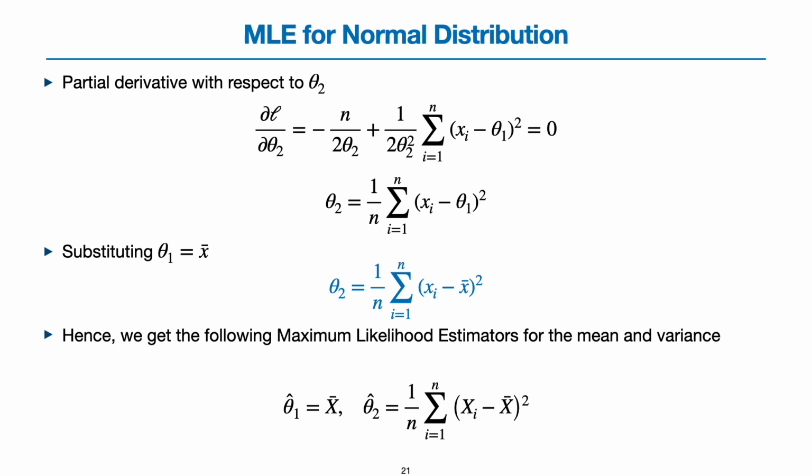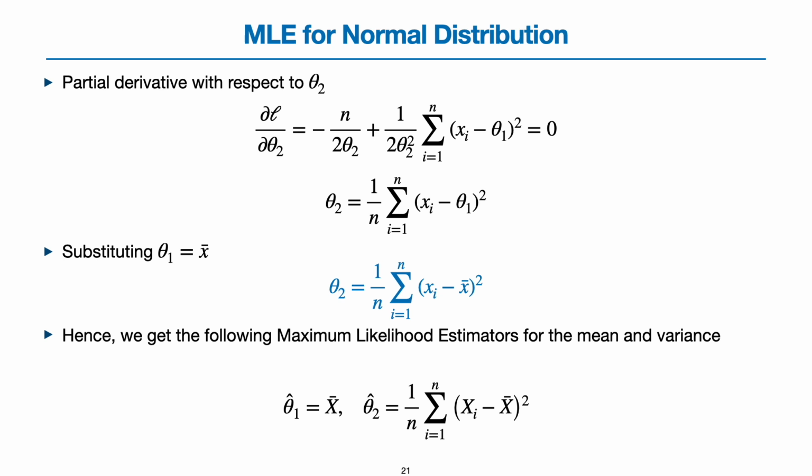So now you have to take the partial derivative of this log likelihood function with respect to theta 2. If you look at this and do the math, you can see that this is what we call the sample variance, right? Because what it's basically telling us to do, if you look at this formula, is subtract the mean that we estimated from each xi. We don't know exactly what it is, but we have estimated it using theta 1, which was the sample mean. And then we find the average squared differences.